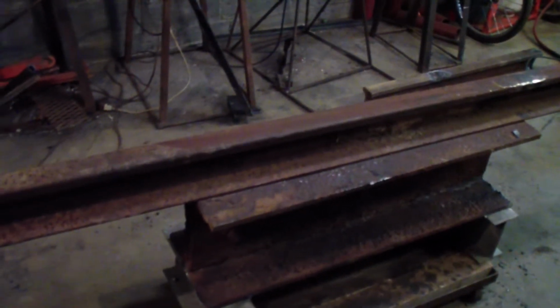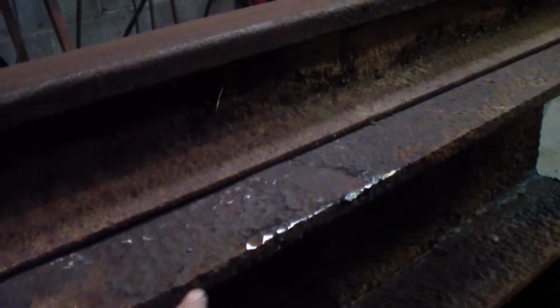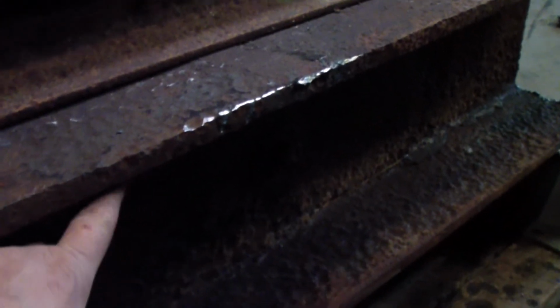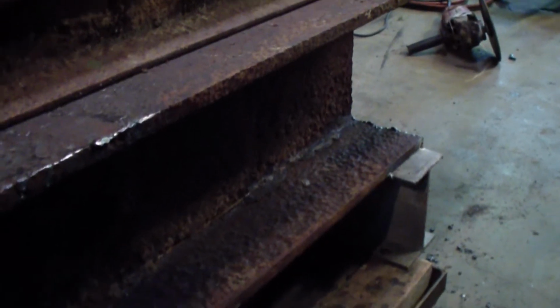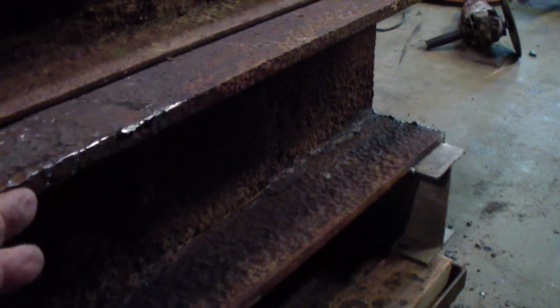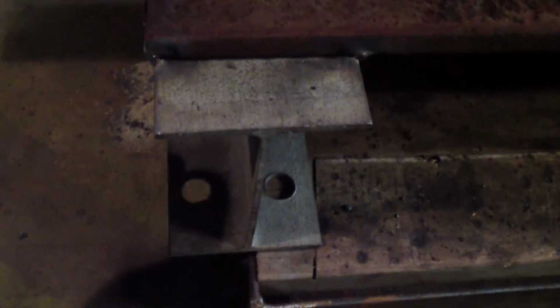I reinforced them. If you reinforce an I-beam, you can put brackets or fillers right in here, and fill this part of it every so often. The more you put, the stronger it is, and it keeps it from twisting. Now this I-beam's a really strong one. I don't think you could twist that one, but the other I-beam I have is like this small one here.